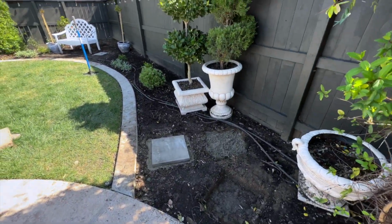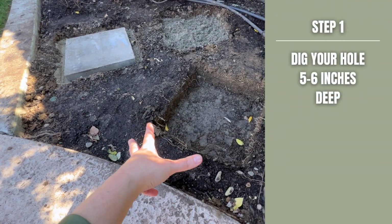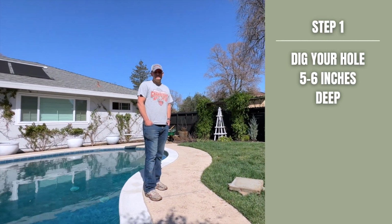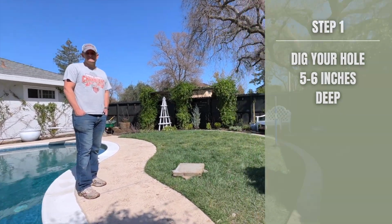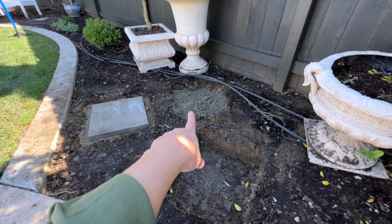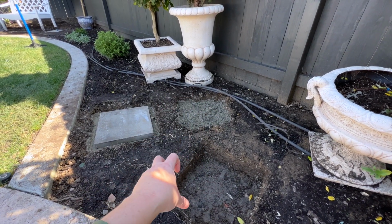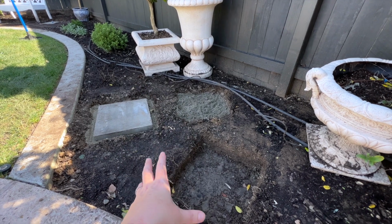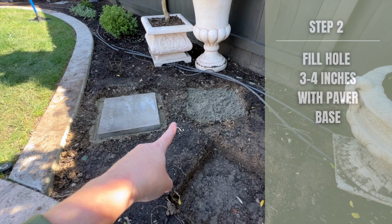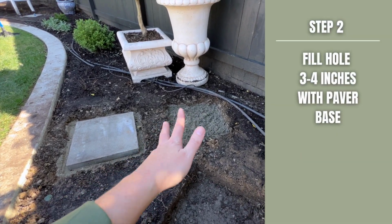But okay, so step 1, what you want to do is dig a hole. You want to dig your hole about what, 3 to 4 inches deep? 5 or 6 inches. Oh, 5 or 6 inches deep. So you're gonna have enough room to put some type of paver base, either paver base, paver sand, or paver rocks that you can tamp down to make level. So digging your hole is the first step.